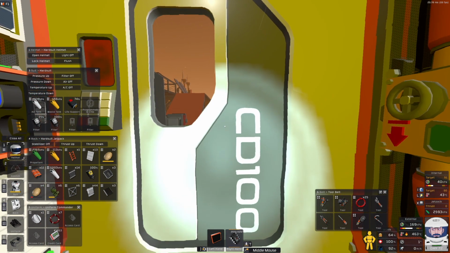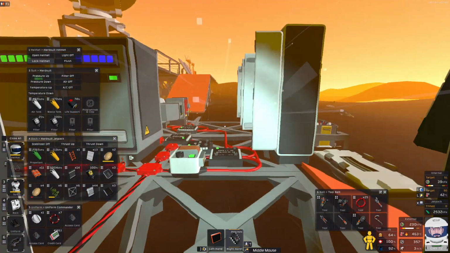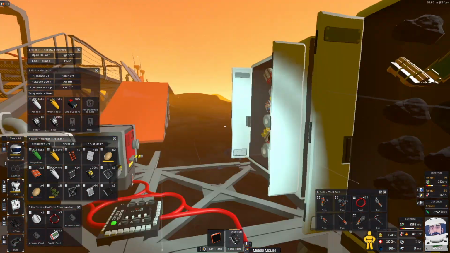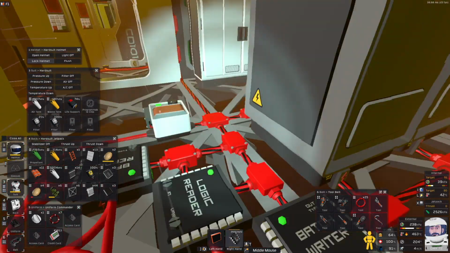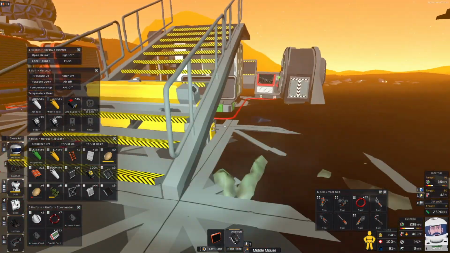Alright, so now we install the water cooler. This will be interesting. And we have to find the labeler. Where's the labeler? Probably somewhere where I cannot find it.